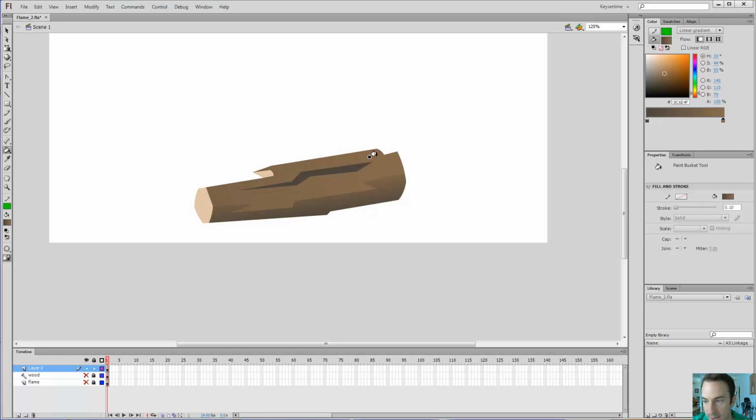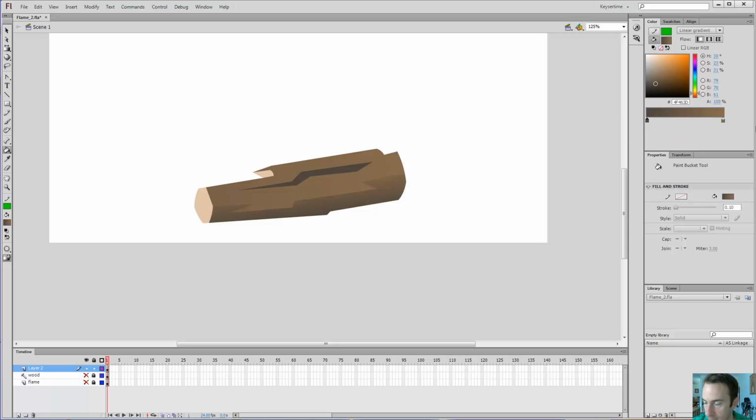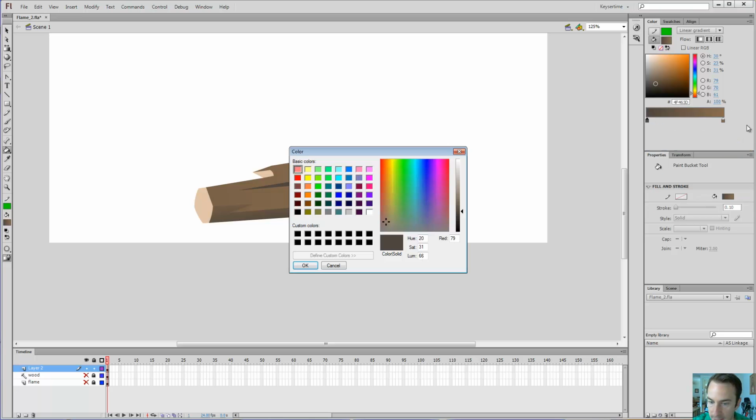So if I come over here and just edit my gradient by saying, I want this color, and then, oh geez. Okay, so notice that it's changing up here when I click these two colors. I can either double click on this guy and then go into here and select the color here. So I'm darker, more saturated. So say okay.